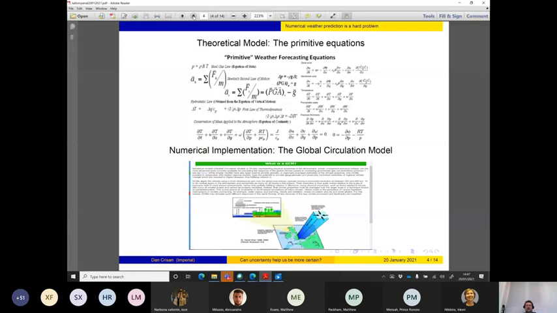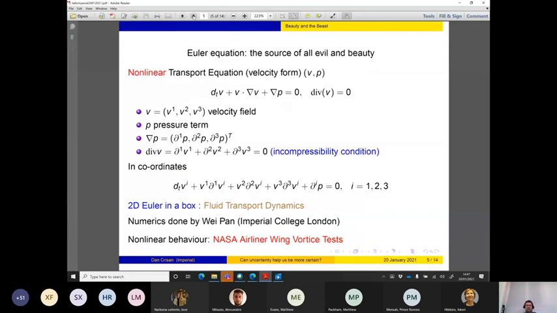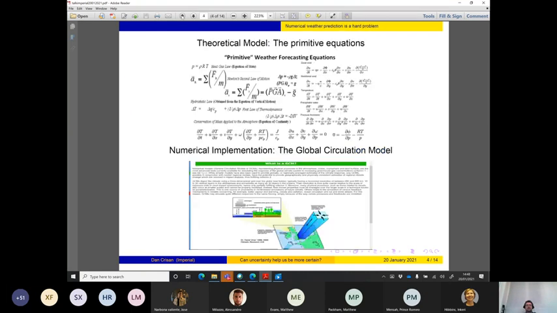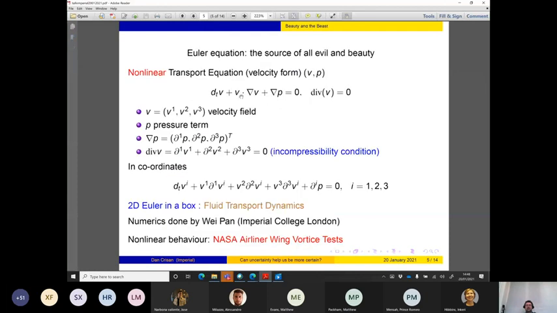Okay, now what I want to do is get something which is a lot simpler. And this is the Euler equation. Now, you might ask, well, hang on a second, you are cheating here. They do all of this complicated equation, and you do this one-line equation. To a certain extent, that's right. This is a lot simpler than the one used by the Met Office.